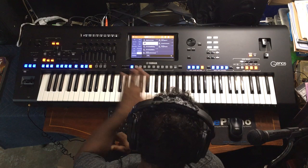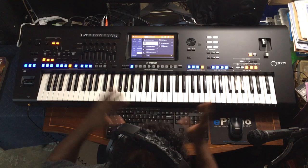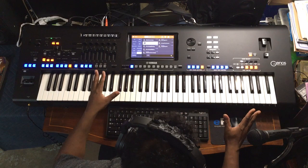And the voices. Of course, the voices have to help the styles. There's some keyboards that I played, a range of keyboards, and I'm not going to name them, that the styles were great, but the voices sucked. Or the other way around. The voices were great, and the styles sucked. So, they all have to match in together.